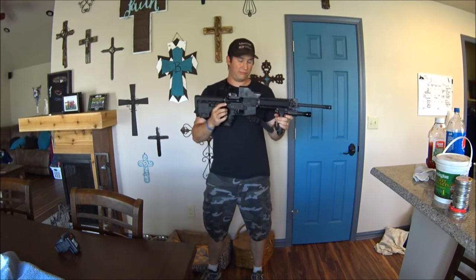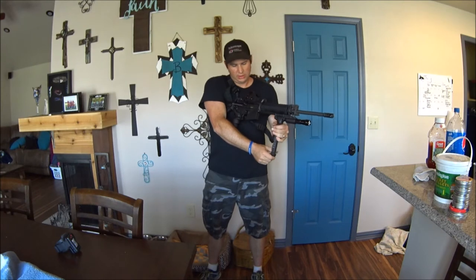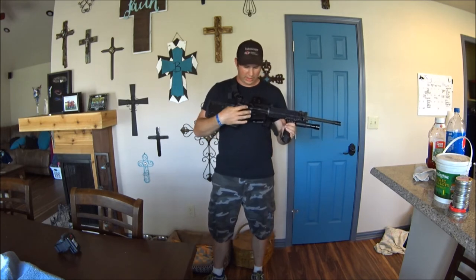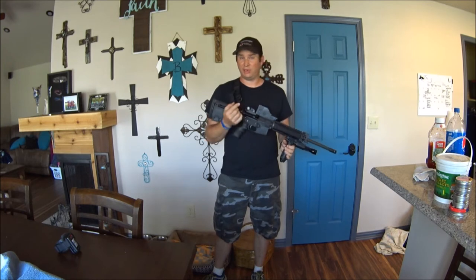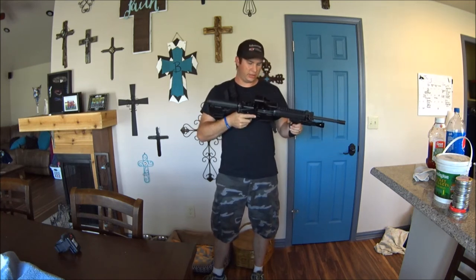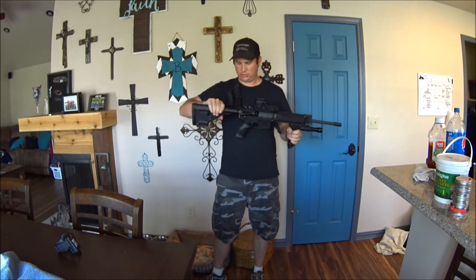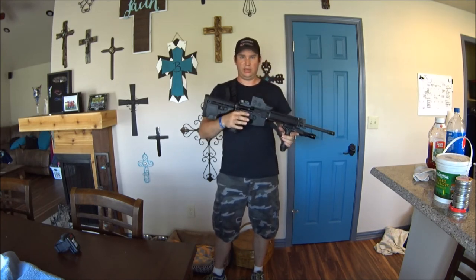Maybe I should just buy one for her. But this was a fun build — I absolutely loved building this. I got to do everything I wanted instead of buying one that was already done. All I did was buy a stripped lower, put all the guts in it that I wanted. I went with a factory trigger assembly but was able to go in and polish everything to get that real nice crisp trigger. I got the upper that I wanted and all the other stuff. That's the good thing about the AR-15 platform — you can make it the way you want to work best for your needs.